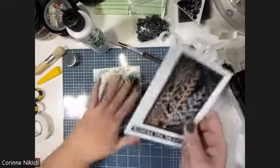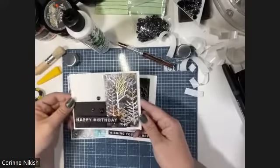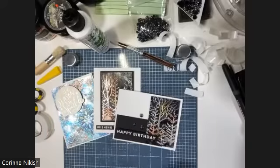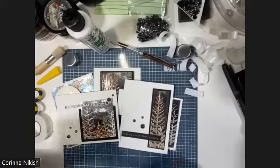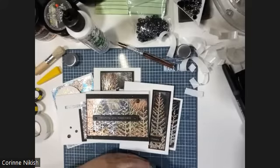So we have 1 card, 2 cards, and the third one. So as we all know, green likes a good deal, and you can't beat a twofer. So we had 2 out of this one. I did the same thing with these ones. Okay, just trimming it down and trimming it out a little bit. And then this one was a full, well, a half panel kind of thing.